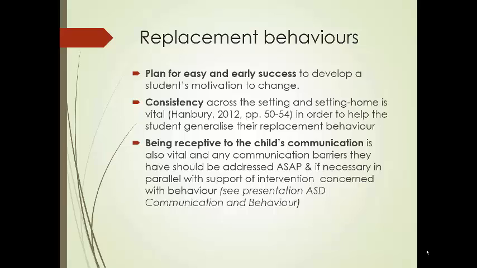We need to think about consistency across the setting and home, so that what's happening in the setting is replicated at home and vice versa. There is connection, and that means a dialogue with parents, and often it may mean some negotiation around what's viable at home and also viable at school, so that there's consistency there. And Martin Henry's excellent book, Educating Students on the Autistic Spectrum, gives some examples of this process at pages 50 to 54.